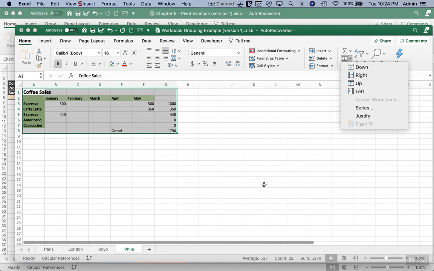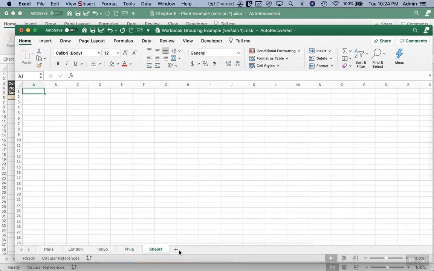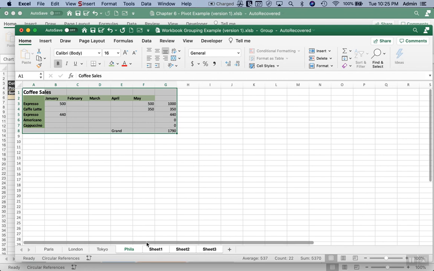All right, so an example we'll do is let me create 3 more worksheets. I'm going to create 1, 2, 3. So I get 3 new worksheets, right? And they are blank, so nothing in them. So what I want to do is I want to take all this data that's here, and I want to populate that. So the way we populate it would be, we group the worksheets together. So we'll do control click, control click, control click. All right. So these 4 worksheets are now tied together.